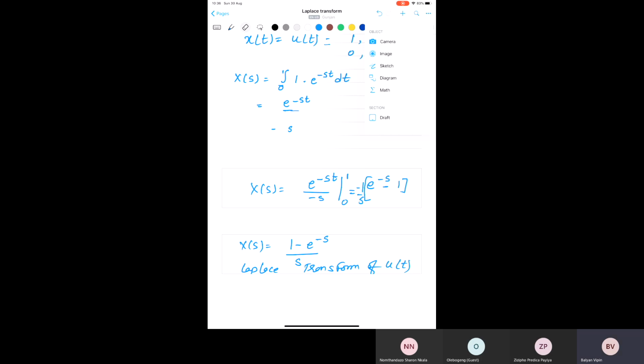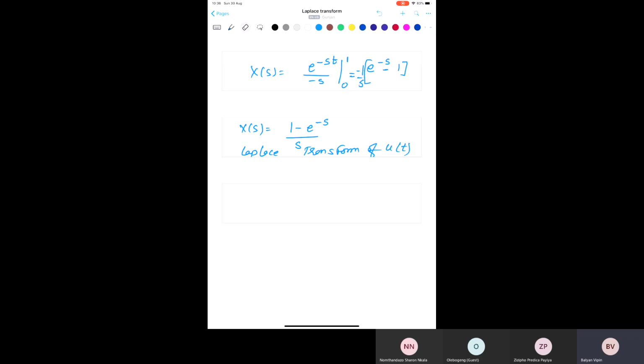So what is the region of convergence here? The region of convergence is always found with the help of whatever function you have in the bottom. So what you have here in the bottom, you will take the real part of it. So you will write real of s greater than 0. So that will be your region of convergence. When you find the Laplace transform, this is not your final answer. You need to specify with it real of s greater than 0.